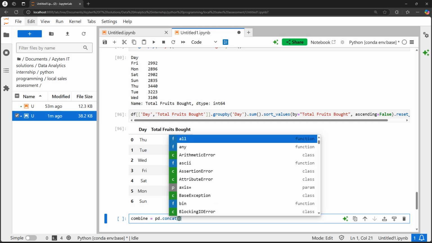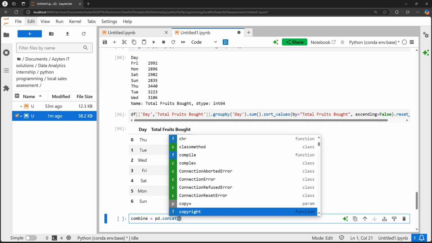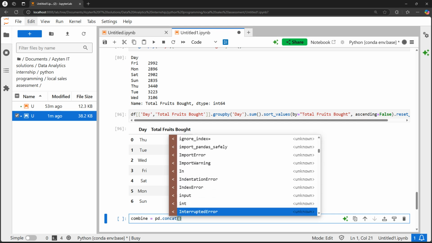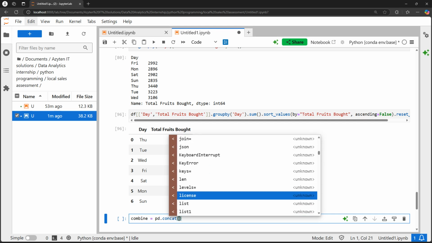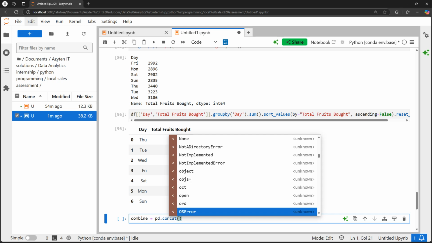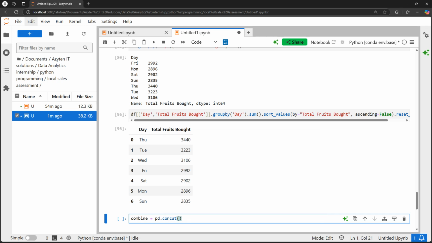I'm trying to look for the arguments. No arguments. I think I need to say levels dot join. Anyways, if I get to the error, I'll remember.